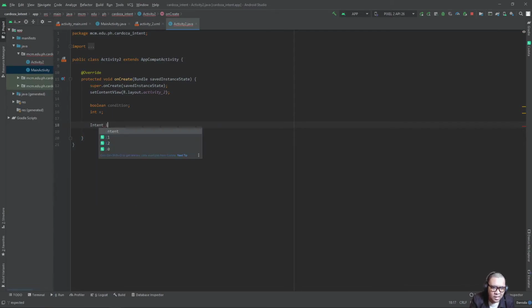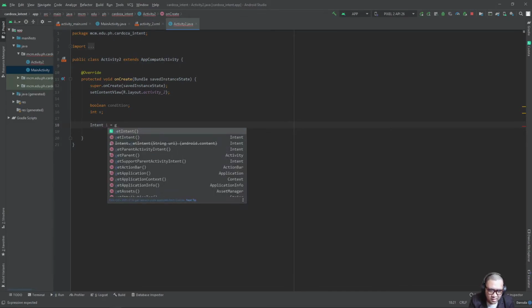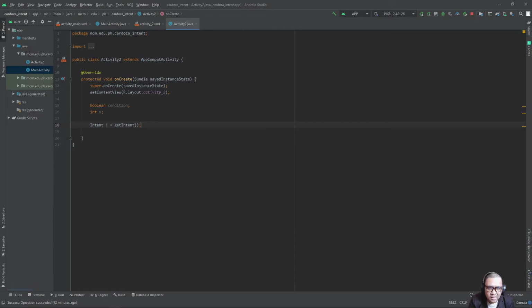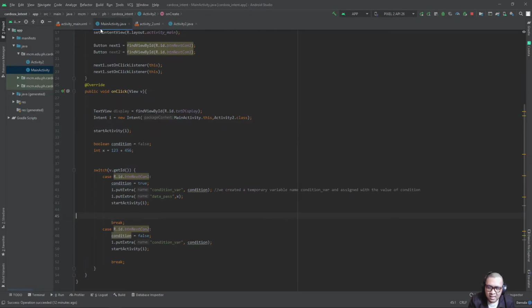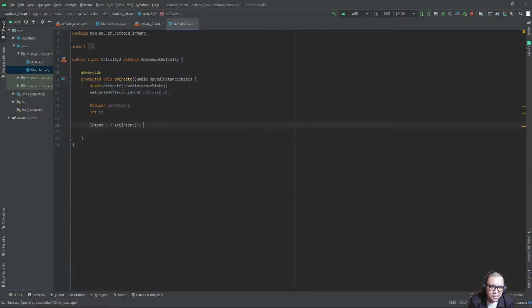So let's type again, intent I is equals to get intent. Meaning, we will be getting the intent of the other activity in which this started from. So, intent I get intent. Then, we will be getting the data from the other intent.